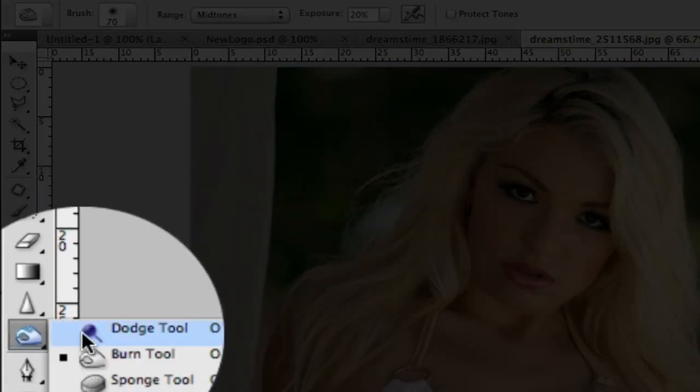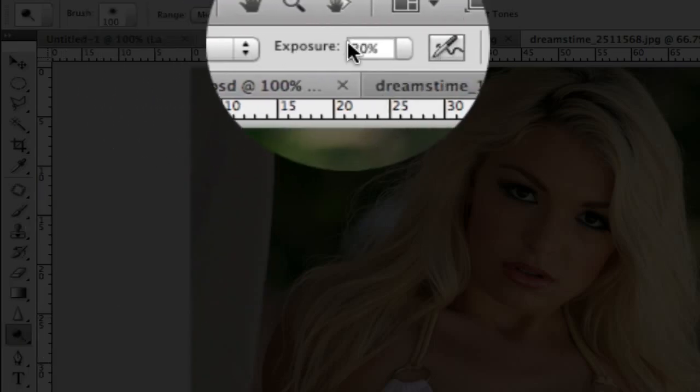And once that's done, we're going to head down to the cleavage area and very simply paint over like this. And you'll notice it's getting a little bit darker, creating a little bit of depth for the breasts. Very, very simple method using the Burn tool. Now you can also grab the Dodge tool and select midtones, exposure 20% if you want, and just paint in this area here just to give it a little bit more light, again adding a little bit of depth. So that's basically it. You can obviously take the Burn tool and burn a little bit more or enlarge them to your liking. It's completely up to you.